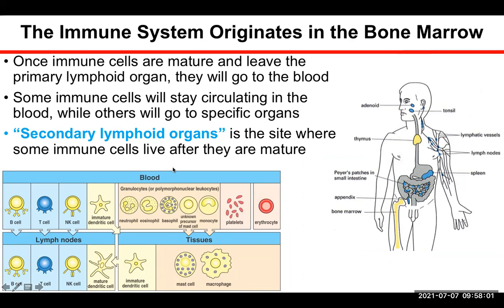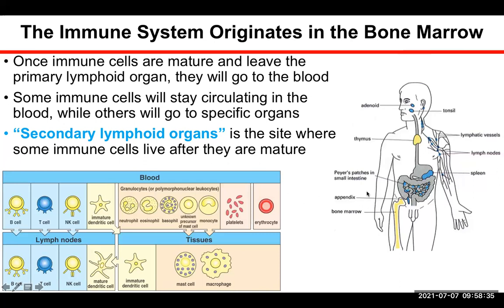Basically, once a foreign invader has been recognized, some of these innate immune cells, such as dendritic cells or macrophages or monocytes, end up going to the secondary lymphoid organs, these ones highlighted in blue. And this is where antigen presentation is going to take place. This is where your innate immune cells are going to educate your adaptive immune cells to initiate an adaptive immune response. So you have multiple secondary lymphoid organs all throughout your body.